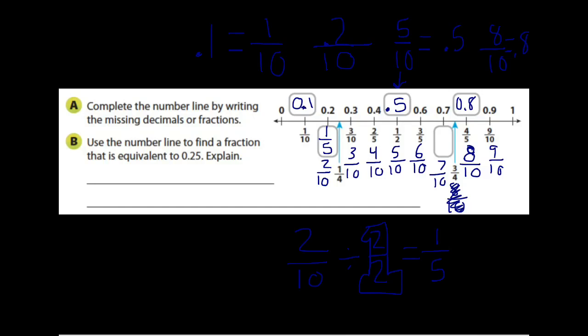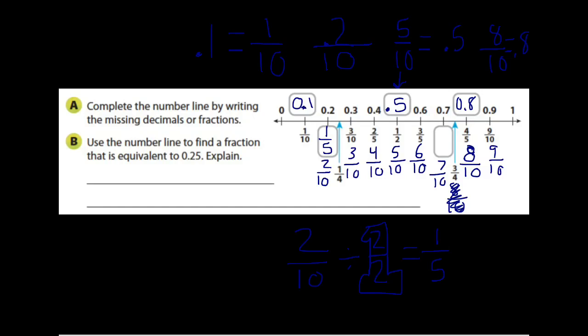And you can also check in your table with fractions, decimals, and percents to see all the equivalent fractions. And you'll see that 2 tenths is equivalent to 1/5. So if I keep going down the number line, it says 3 tenths, which matches. It says 2/5, which is the same thing as 4 tenths, it's just simplified. 5 tenths simplifies to 1/2. 6 tenths simplifies to 3/5.